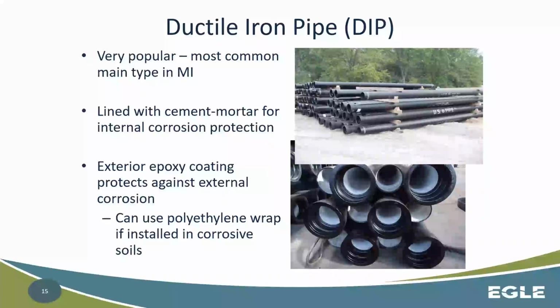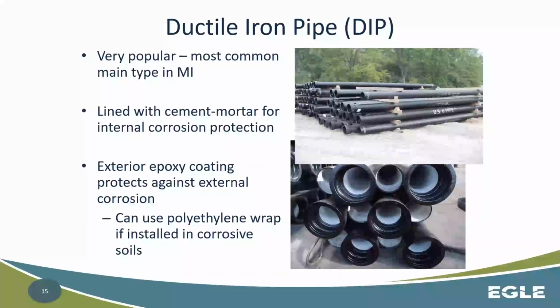We've overcome that interior corrosion concern because there's now cement mortar lining. You're not going to have those same aesthetic water quality complaints later down the line. That C factor might stay together a little bit longer. So that's very, very good. As well, you have exterior epoxy coating. You also have zinc exterior coating, and then you can always have it wrapped in polyethylene as you're putting it in.